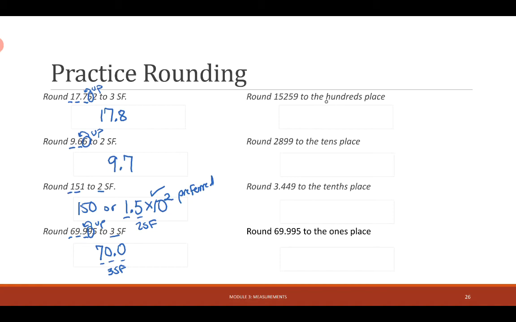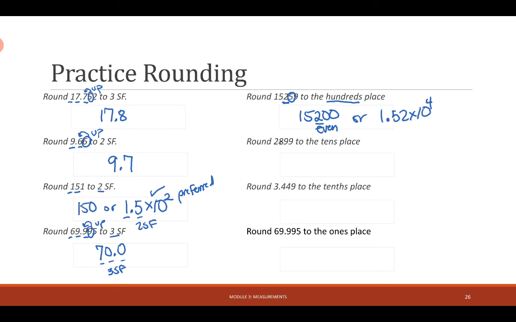In this column, we are testing your vocabulary for the different places in decimal notation, since that will be important when we are applying our addition rule for sig figs. So we have to first locate the hundreds place in this number. The 2 is in the hundreds place. And so that means we look 1 digit past the hundreds place, which is a 5. And then we have to decide, do we round up or do we round down? The 2 is already even, and so if I round down, it will be even. You could also write 1.52 and then turn this into scientific notation: 1.234 times 10 to the 4th power.